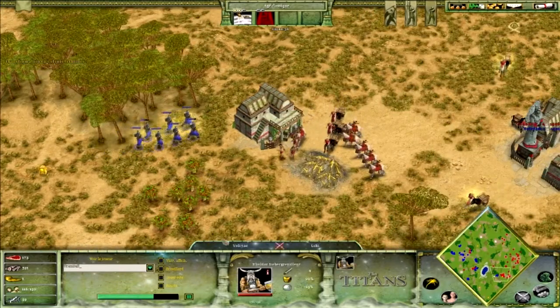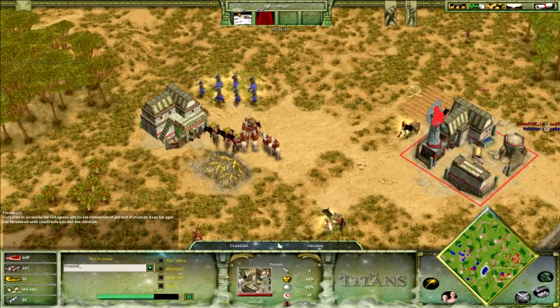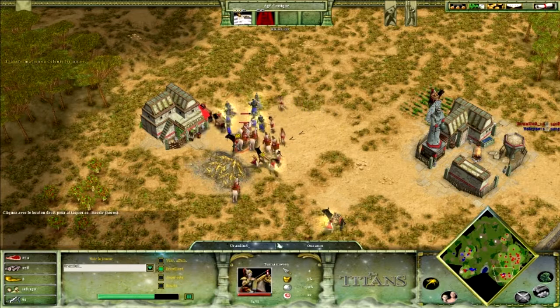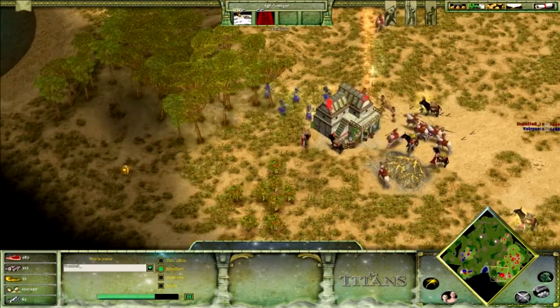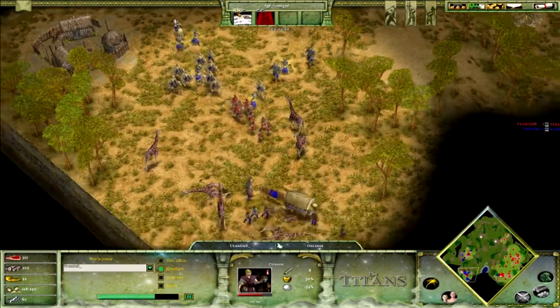So I sent some Herther, but they do arrive too late. Couldn't stop this town center. I could see that he was mining gold here, but he do have a good placement, so I can't do much. I need to move back. I can't really take them off. So now you can see.